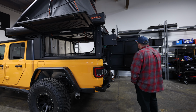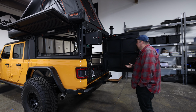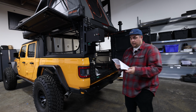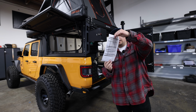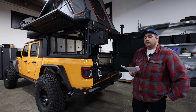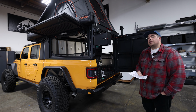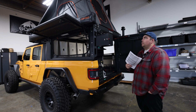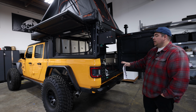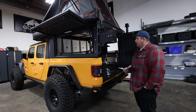As of right now, nothing mounted to the back door. He's got some accessories he's thinking of adding down the road, and that's a good call out for you guys. I've got a build sheet right here, and you guys can see a lot of accessories, a lot of options, and sometimes customers feel pressure to kind of do it all at once, but it's not necessary. You know, you can keep it modest at first, which is actually exactly what I did. When I ordered it, I didn't even have the molly plates, which is like kind of the item everyone starts with. I ordered just the camper and 0 accessories and added as I went.